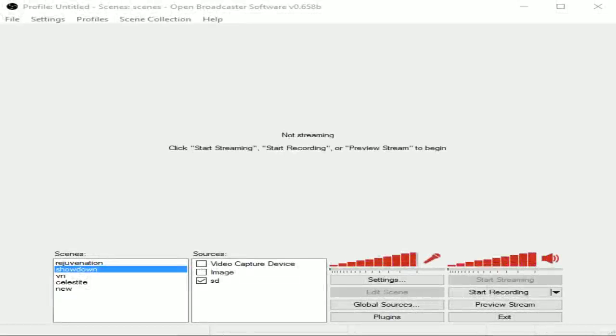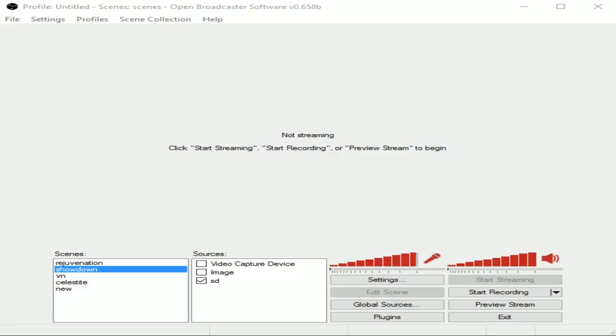I had a sub ask if I could make a quick how-to on doing an overlay and putting it in OBS. As you guys probably know, I use XSplit now, but I did use OBS for a little while at the very beginning, so I figured, since I watched a lot of how-to OBS tutorials, I might as well help you out.